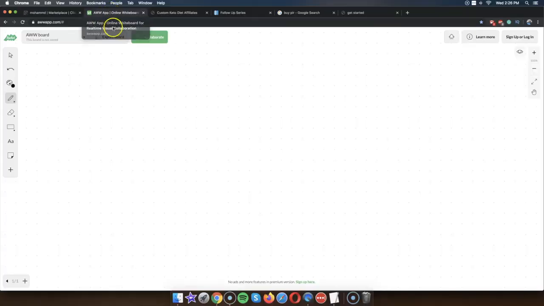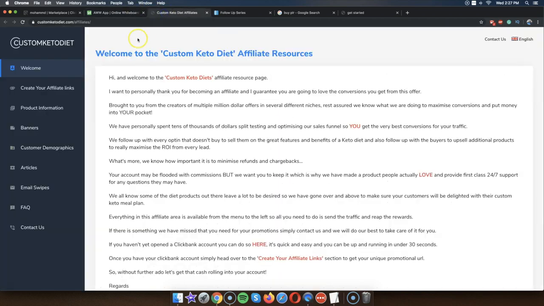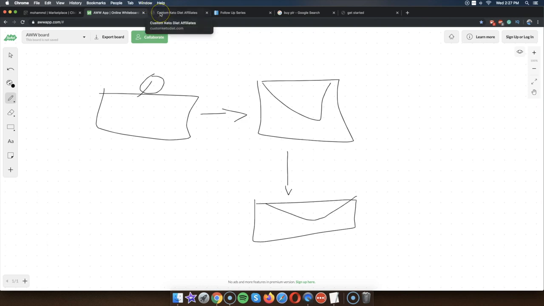All right guys, the first thing I want to talk about is what happens after the quiz. We had the quiz and then they fill out the form, and if they join your list, you want to make sure you have something to send them. Most of the time, I design the email follow-up system, or the process basically, based on the product and the material that I get from the affiliate section of that product. This is something we talk about extensively inside the Gold Masterclass. I'm going to leave a link for you in the description to that.